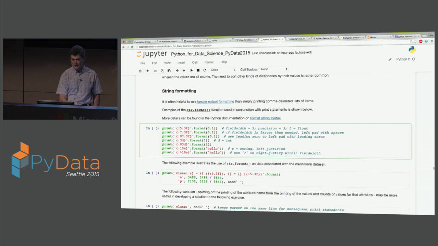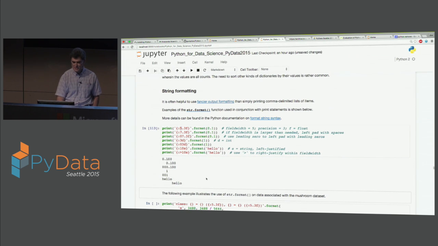So, for example, in this case, the 5 is the number of places to use, and 3 of those will be devoted to decimal places. This will give it a little more room. It'll take a total of 7 spaces to print something, 3 of which will be after the decimal point. I'll just show you there. If you want to pad things with leading zeros, you just stick a 0 right after the colon. The D is used for integers to format those, and you can similarly pad those with zeros.